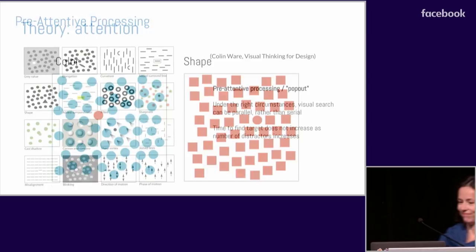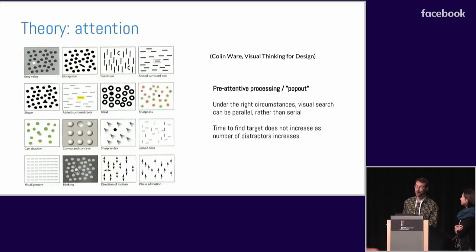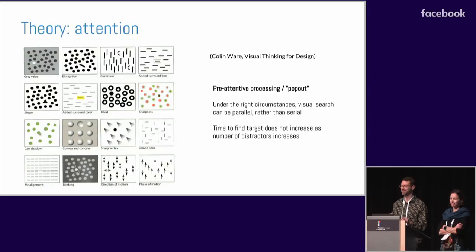I want to insert something as we talk about this, which is that it doesn't mean that all of these are equally good. One thing that is pre-attentive, for example, is sharpness versus blurriness. And in fact, that has been explored as a way of encoding data. I would say if you absolutely have to, you could consider that. But if not, be careful, because it turns out to be incredibly fatiguing to look at all the blurry stuff on the screen. So this is an example of the type of trade-off that you see in visual encodings.